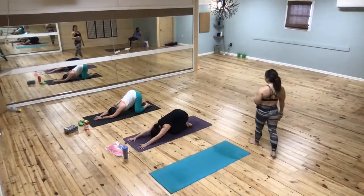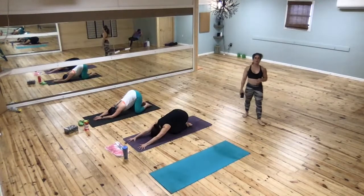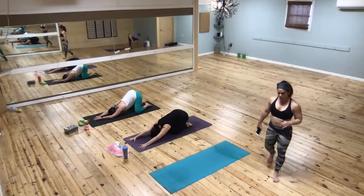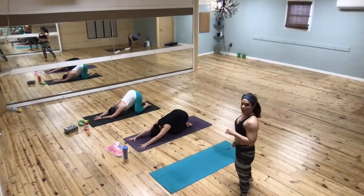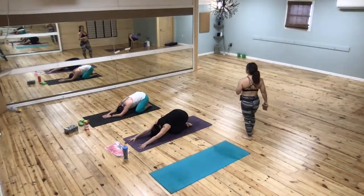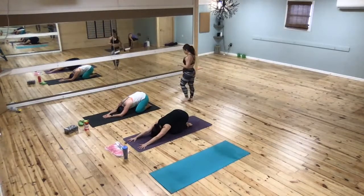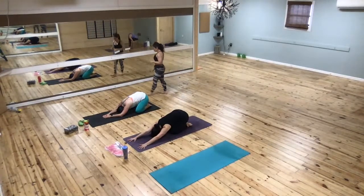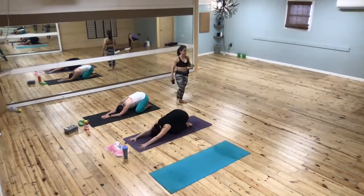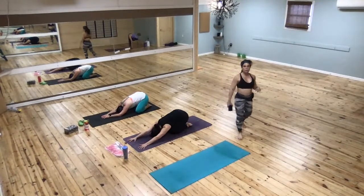Take a deep breath in through your nose and let it out through your mouth. Two more times like that. Deep breath in through your nose and release it through your mouth. One more time, in through your nose and release it out through your mouth.